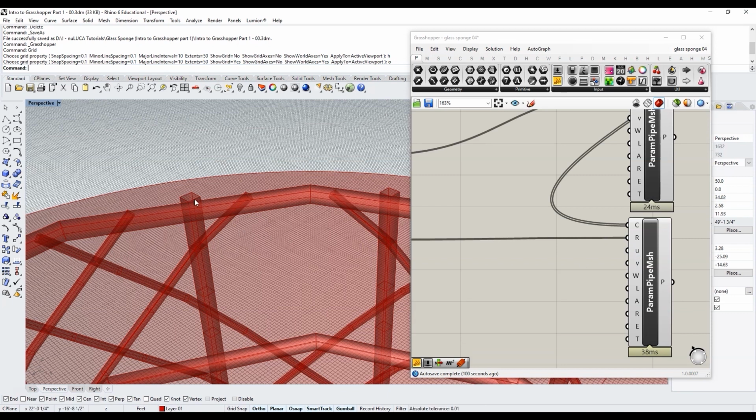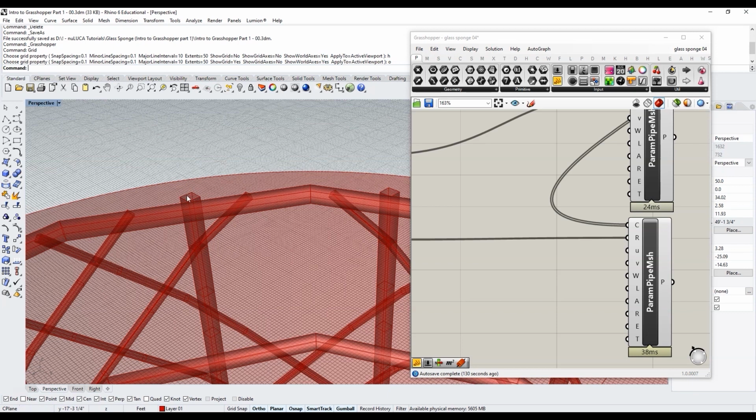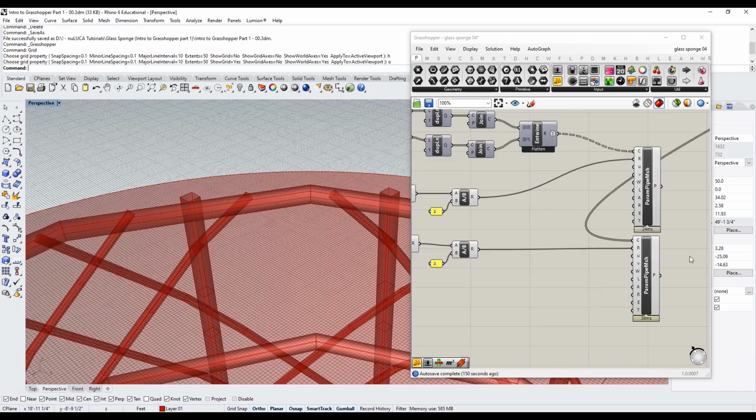That means that going around this pipe, instead of an actual circle, imagine a circle has been divided into 4 points, and the endpoints are those 5 V values. 0 and 1 are the same point because the circle meets itself, and then 0.25, 0.5, and 0.75. The circle's been divided, and then those segments make this square. And so instead of a circular pipe, we have something that looks like a square. So we just need to increase the U and V value divisions here.